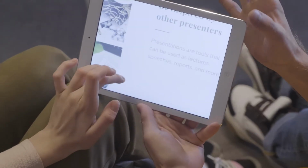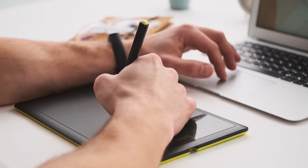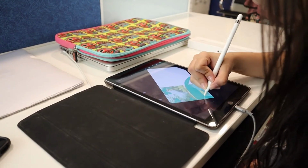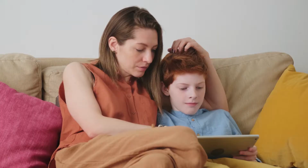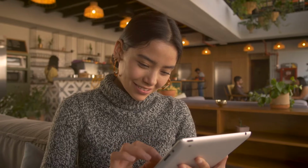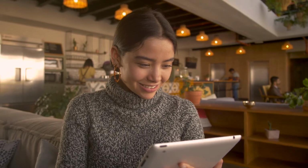Tablets are not the hot commodity that they once were. As a result, we are seeing fewer models, less diverse options, and less choice all around. The good news is that it is increasingly simple to find a decent, cheap Android tablet. Tablets are still great for e-reading users, as a kid's device, and the list goes on. So, without further ado, here are the best cheap Android tablets you can currently buy.